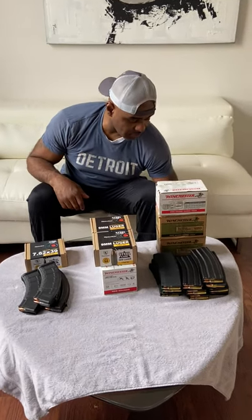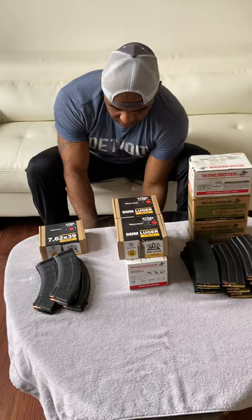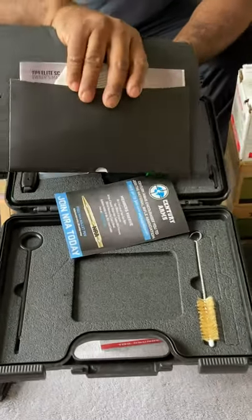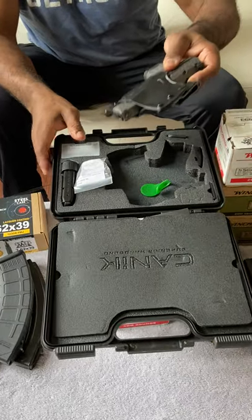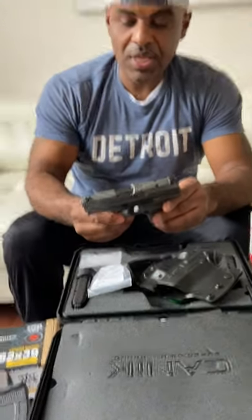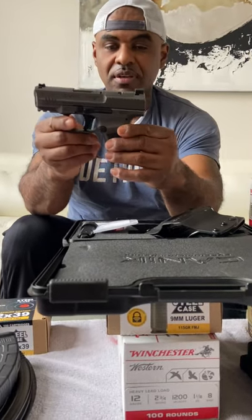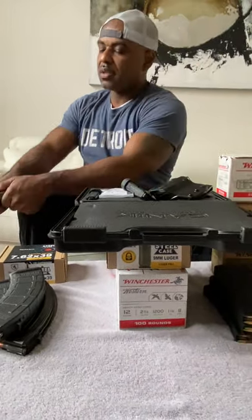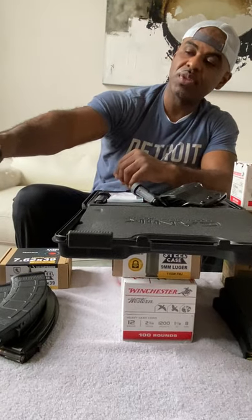I have a surprise for you guys. I know I said I was waiting on getting that bullpup, but I changed my mind and I saw this particular setup here. Another Canik! Got all the bells and whistles — cleaning tools and everything. Let me clear everything out — for the safety police, no magazine in, nothing in the chamber. Let me lock it back. There we go — for the safety police, nothing is in there.